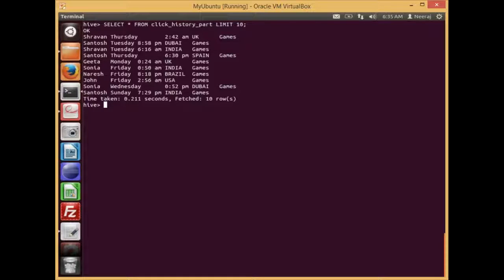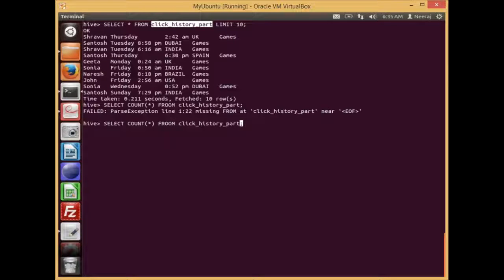If you want to count the number of rows, we know that all the 50,000 rows cannot be for the same ad category, right? So I want to find out how many rows are there for which ad category is equal to games, which have been recently loaded into our partition table. So I can try select count star from click history part. That's my partition table. Semicolon, enter.